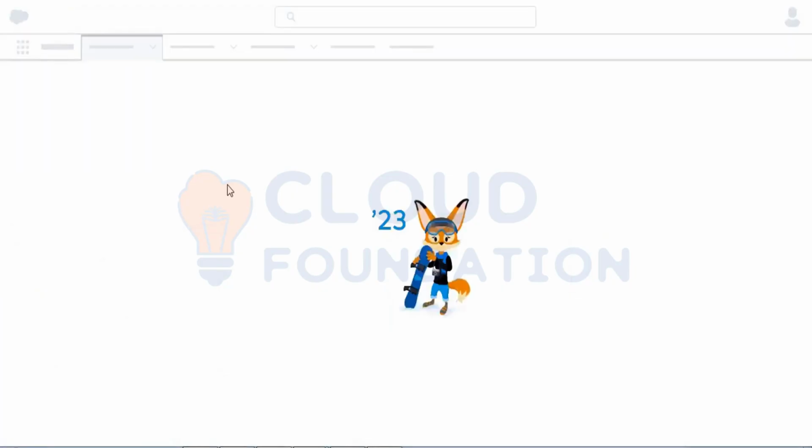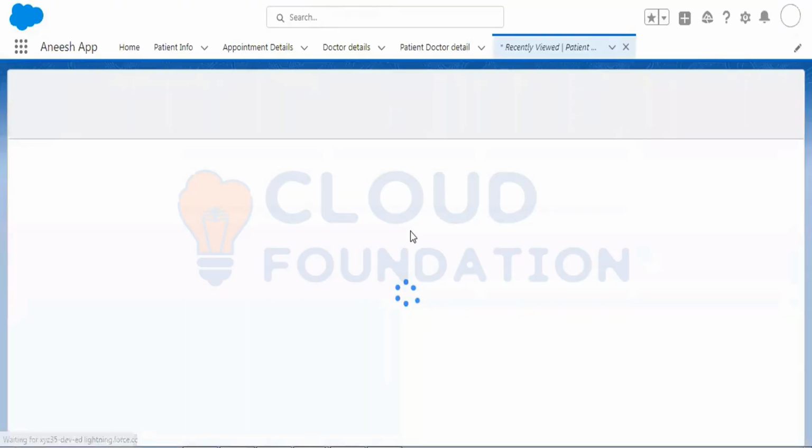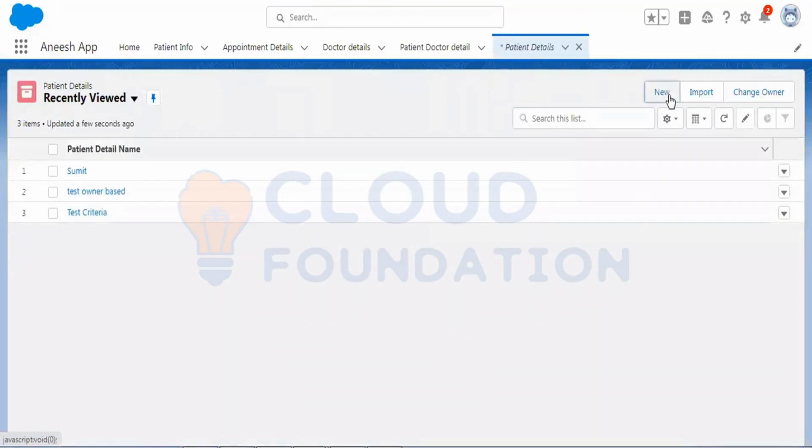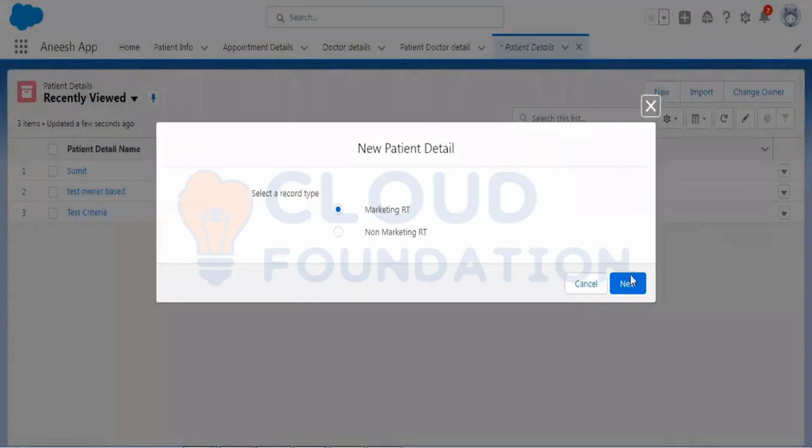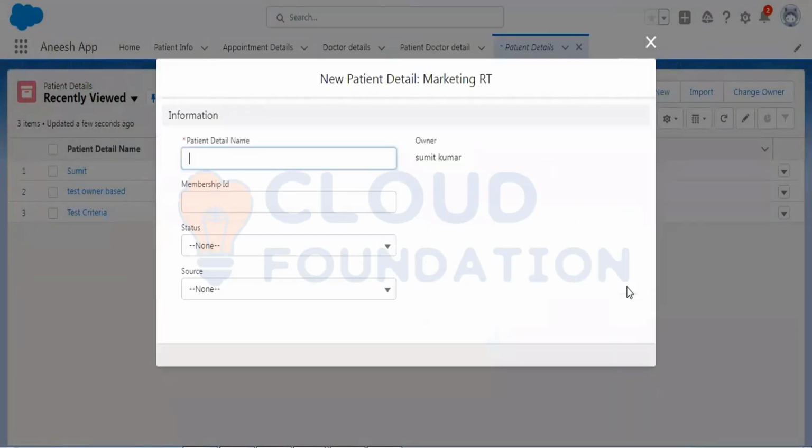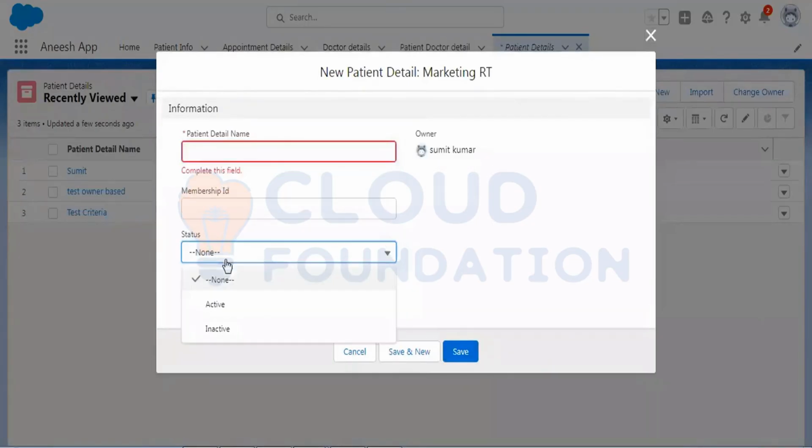Let's say I am creating a patient, and due to any reason I forgot to select status and I clicked on save. I want this value to be set as active by default with the help of workflow. That is my requirement. Any issues in requirement?